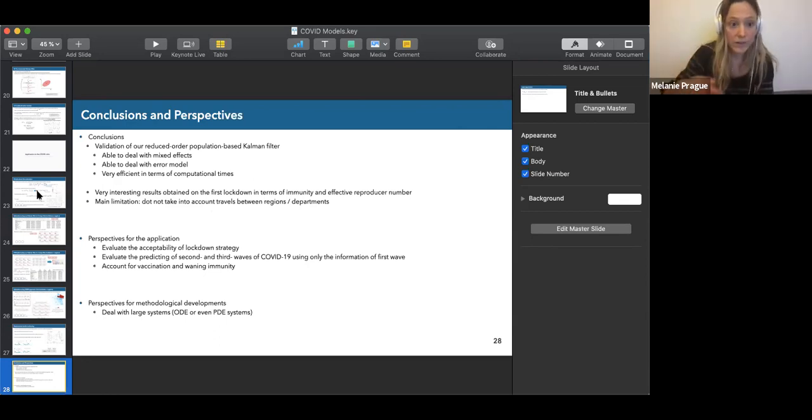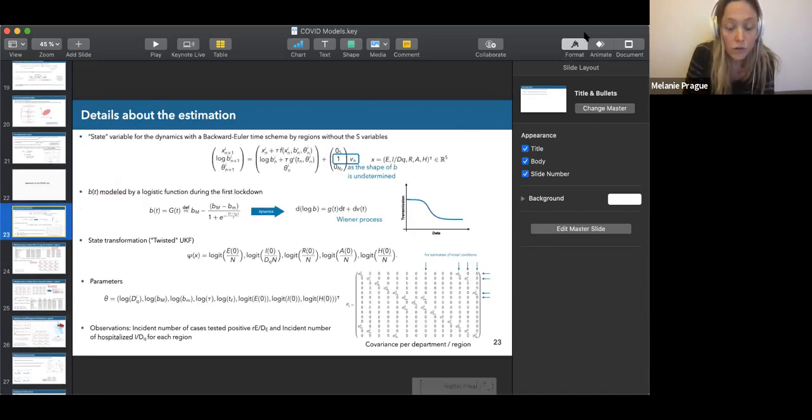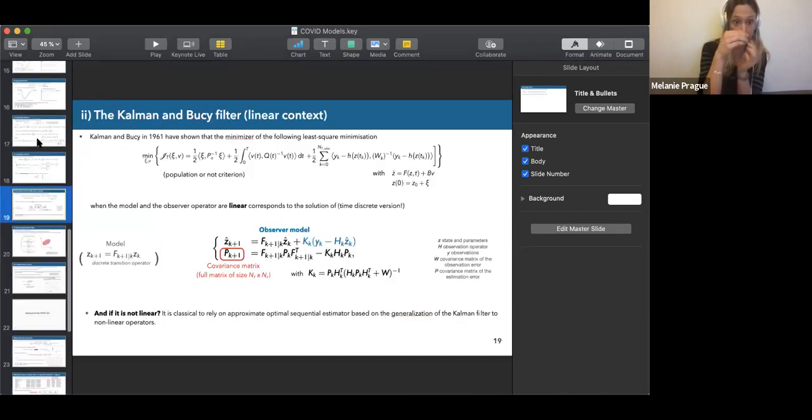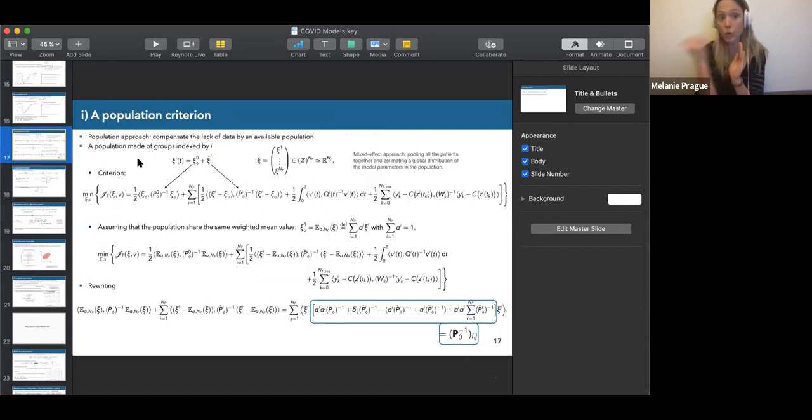So maybe I can answer that. This is really the idea of the mixed effect model. We do estimate a value which corresponds to the national level, but every region has a different value. How each region differs from another is constrained by a statistical law, a normal distribution. So if one region deviates from the population mean in one direction, another region will have to deviate the other way around. This allows the model to give a different value for every region while keeping a constraint on how each region may differ from each other.